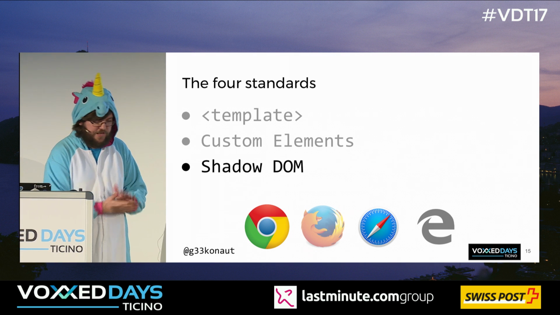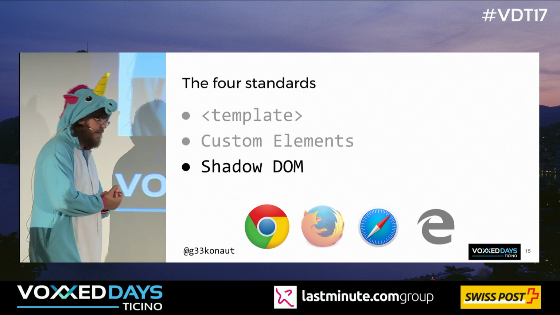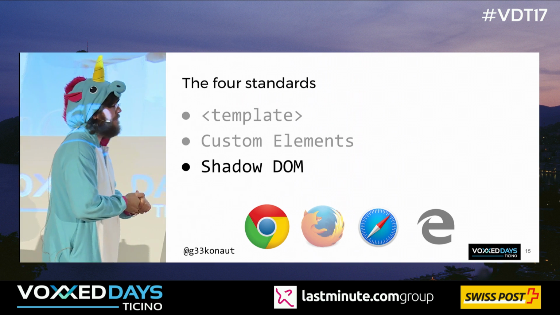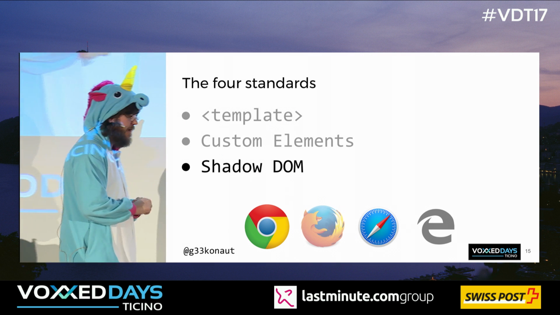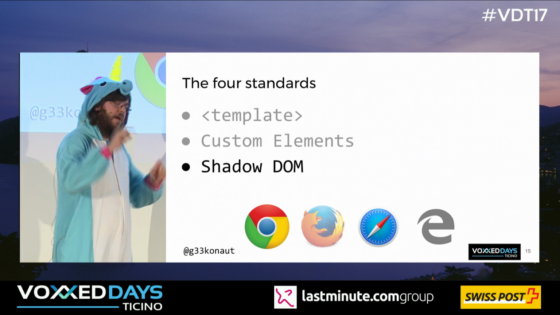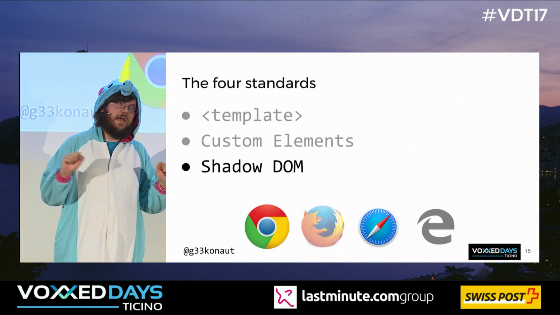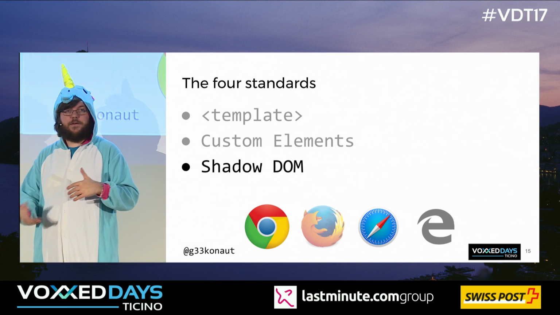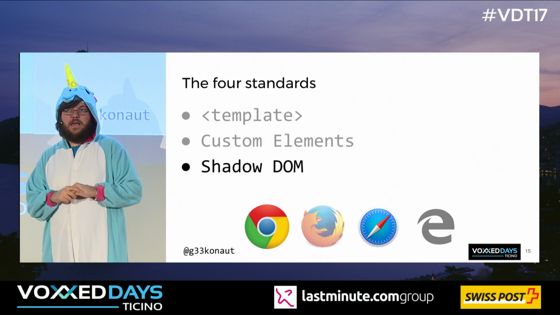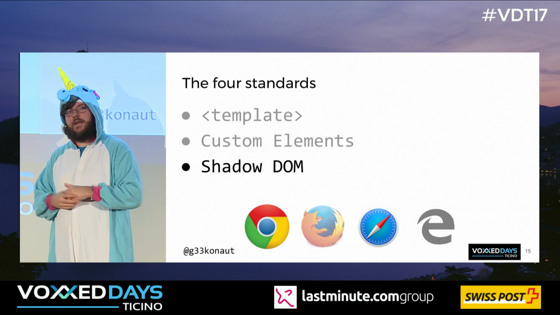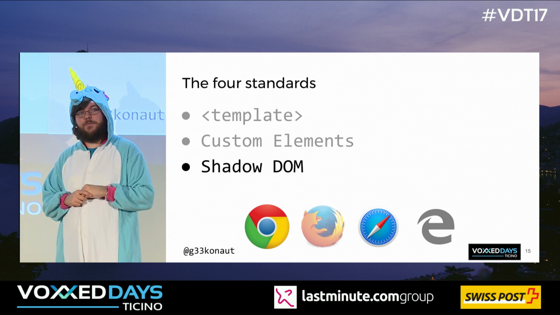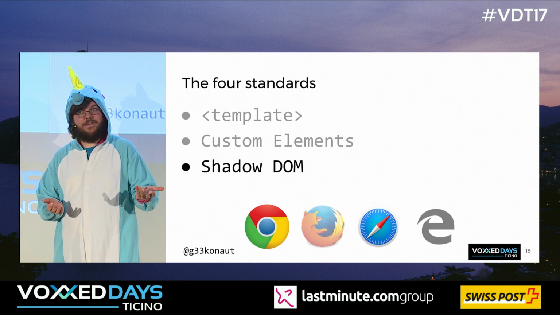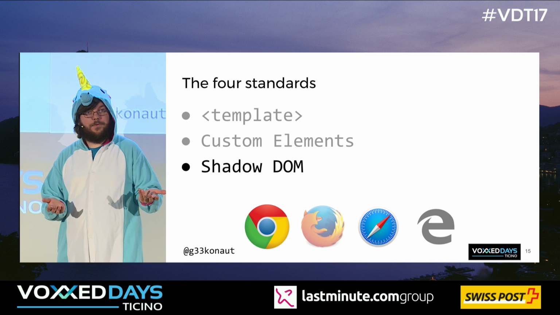Then we have Shadow DOM. Shadow DOM is an interesting thing that is not a security feature. People mistake it for a security feature sometimes. It is not a security feature. What it does is, if you have your DOM tree, and let's say I have a style that says everything on this page should be red, and then I have a component, and in the component I say all the text in this component should be blue. What does CSS do? The last one wins, everything on the page turns blue.